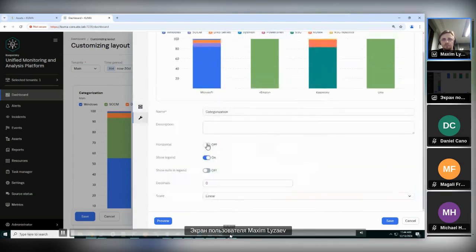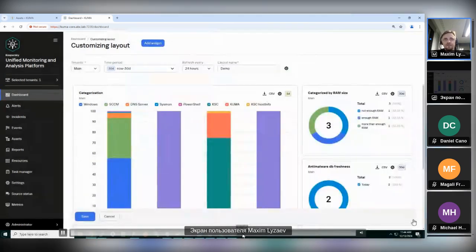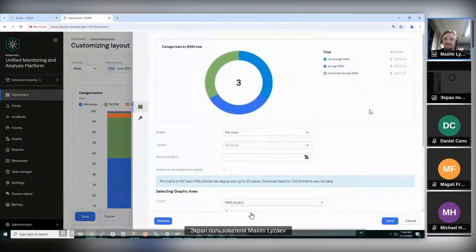And nothing interesting, so you can adjust this widget. Nothing special here. I will scroll forward because we are out of time. Sorry about that. Too much information for a single webinar.